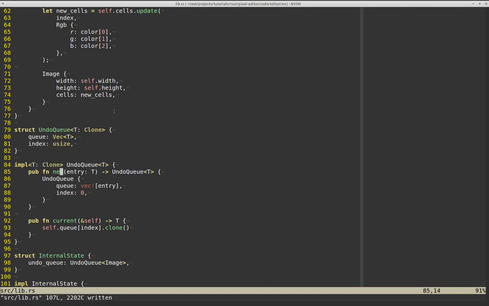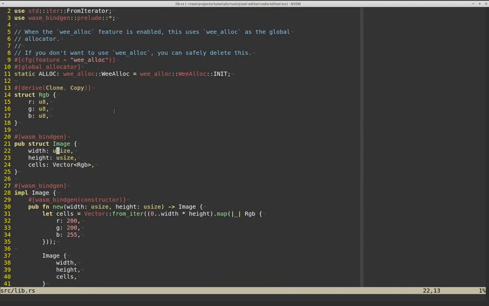So that's how we make that happy. The idea here is that we're happy to return a clone of the image because the image is relatively cheap to clone. When we clone an image, we are cloning just these two size numbers, and then we're cloning an immutable data structure, which is basically designed to be cloned. So an immutable data structure can be cloned incredibly quickly.